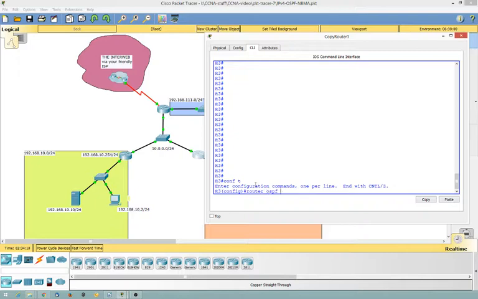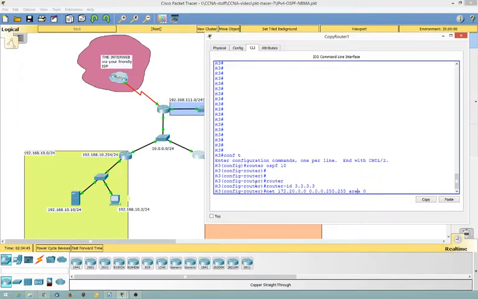Router OSPF 10, we're using the same process number this time, so router ID, and networks 172.20.0.0 wildcard, area 0.